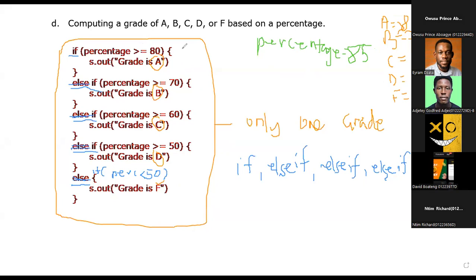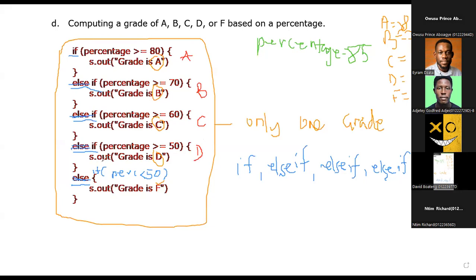So it will print A. Then it will come to another if: if 85 is greater than or equal to 70, that is also true, so it's going to print B. Then the next one: if 85 is greater than or equal to 60, that is also true, so it will print C. Then the next one: if 85 is greater than or equal to 50, which is also true, so it's going to print D.